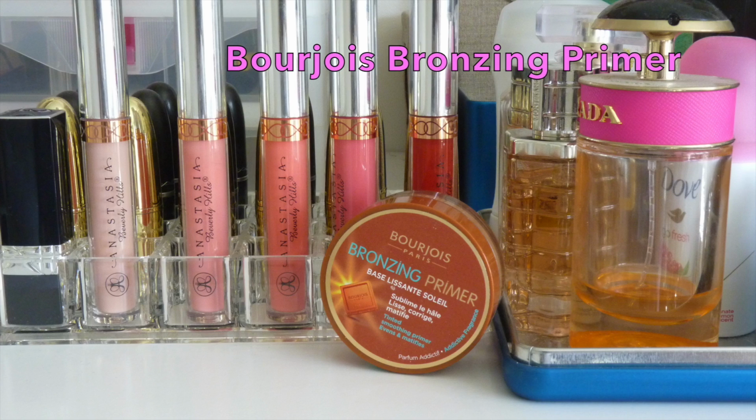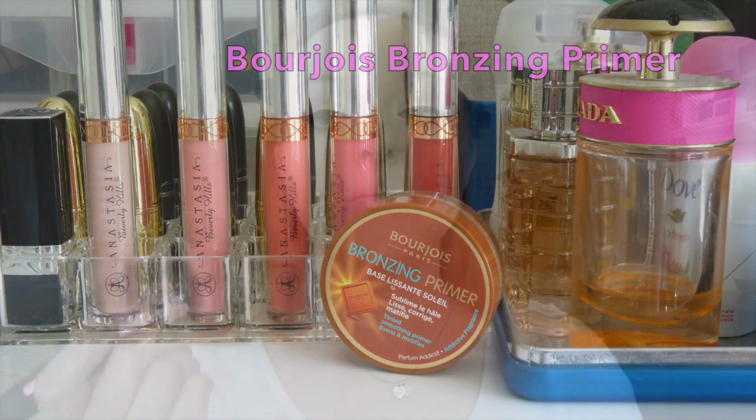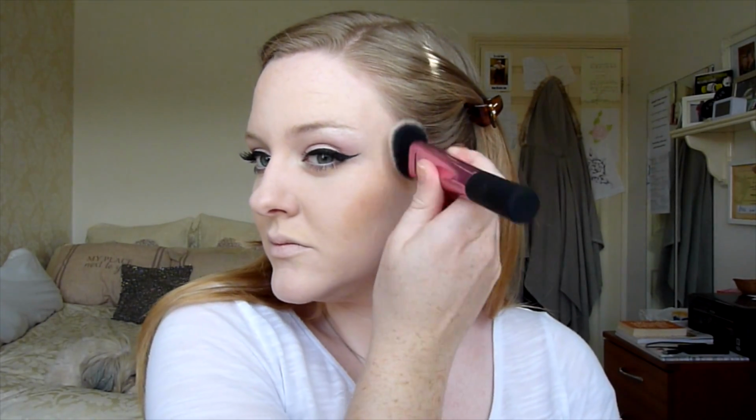I'm going to go in and start bronzing up my skin. So I'm going to go in with my Bourjois bronzing primer first of all with an angled brush. I mentioned it in my monthly favourites. I have really been loving using this product to bronze up my skin and just give it a gorgeous, natural, healthy glow.